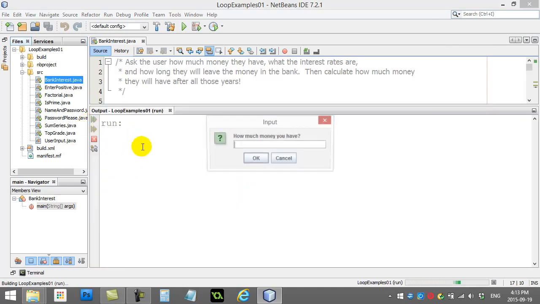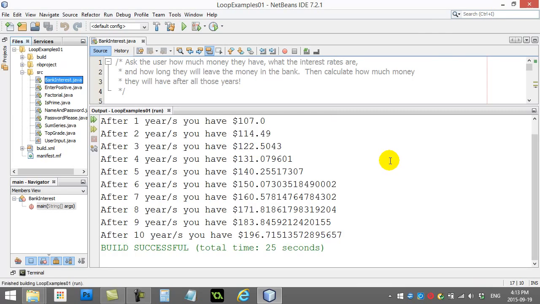So let's run it. How much money do I have? Let's say I have $100. Now, rates aren't very good these days. Back in my parents' days, you could get a rate like 7%. Let's just assume you could get 7%. So I'll say 0.07. And let's just do this for 10 years and see what happens. And you can see your money pretty well doubled, right? You went from $100 to $196. So let's just call that 200, right? So it doubled. That was the olden days.